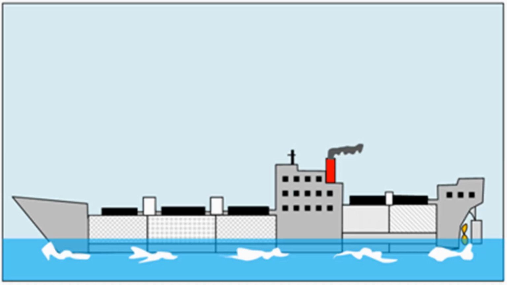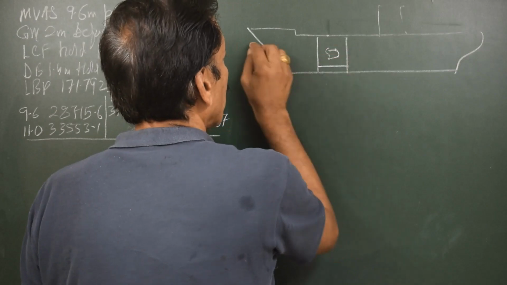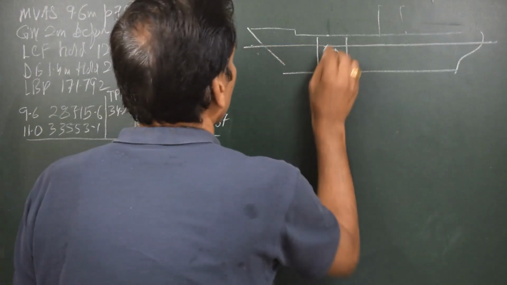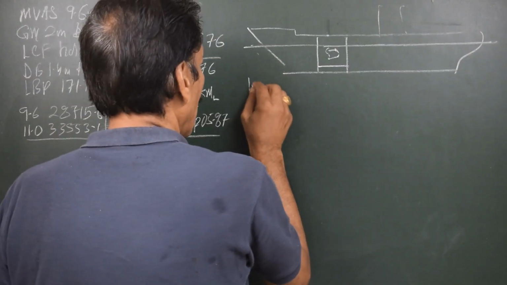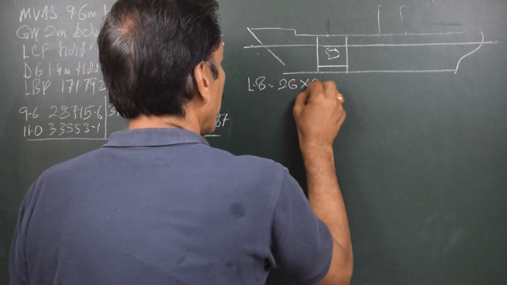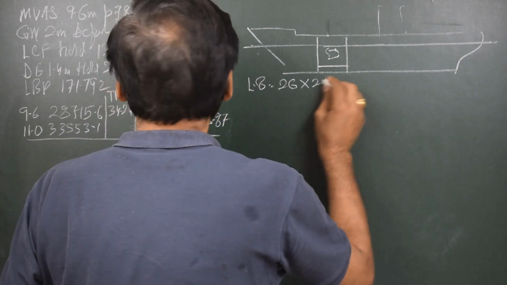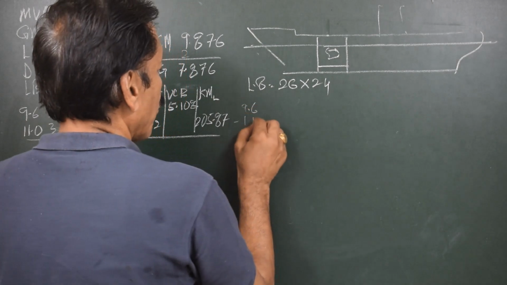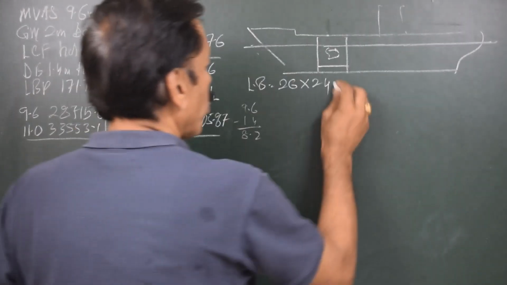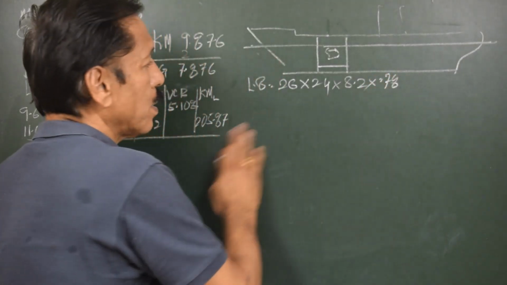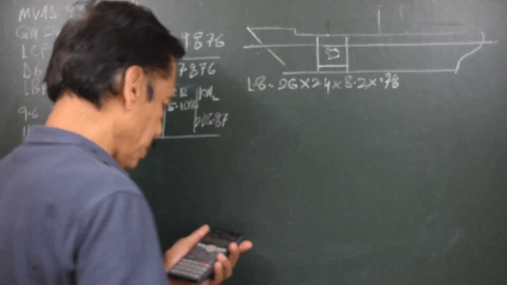So here is the ship, and we have Alpha ship. We have hold number 2 over here, which is cuboidal. There is a double bottom of height 1.4 meters, which is undamaged. The ship floats on an even keel draft of 9.6 meters prior to damage. So the lost buoyancy is equal to 26 into 24 into the height that is damaged, 9.6 minus 1.4, which gives 8.2 meters. Permeability is 78%.